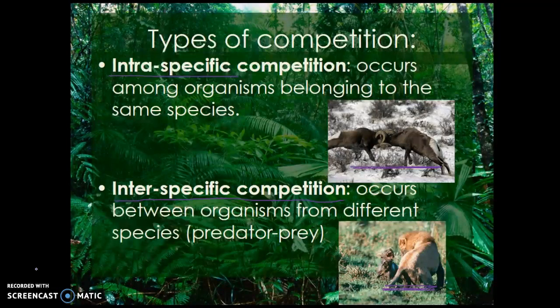A lot of the time, interspecific competition can lead to populations either becoming extinct in an environment or having to move because somebody else is already filling that niche. This lion right here might be filling the niche of eating zebras. This hyena is going to have to find something else to eat or move on.